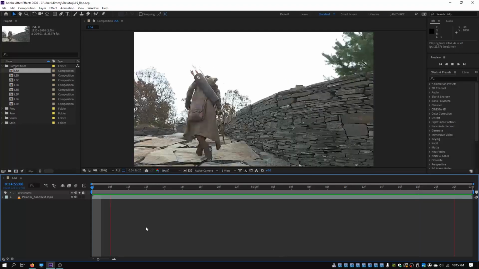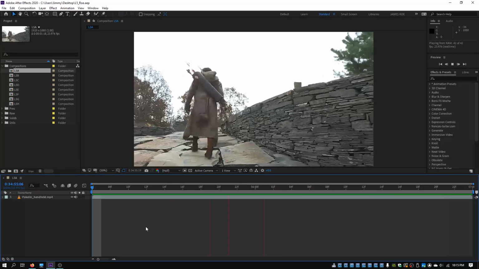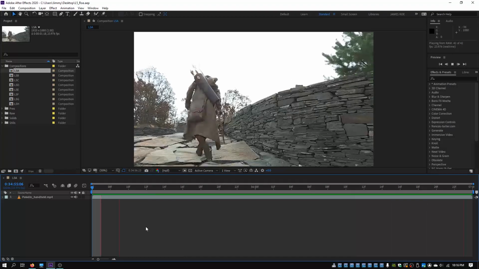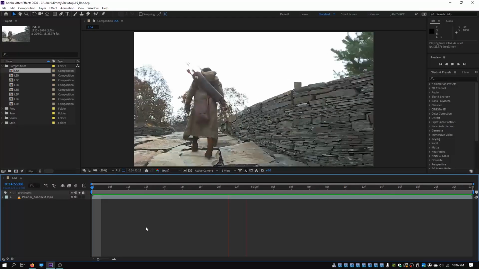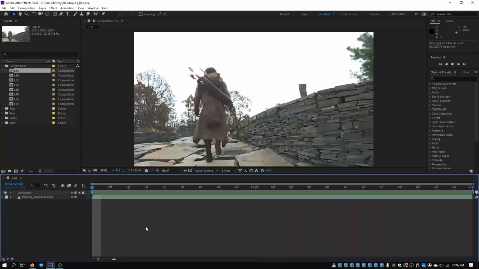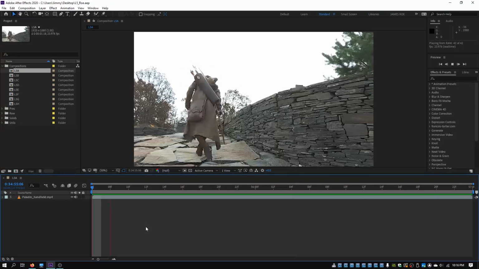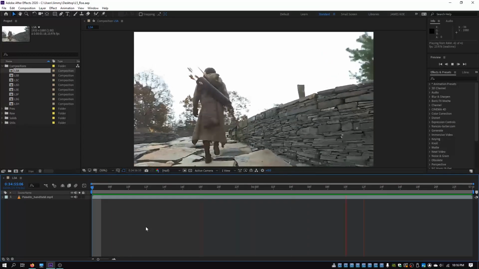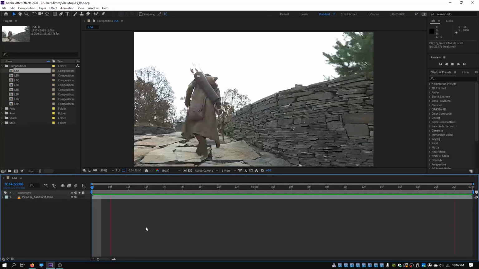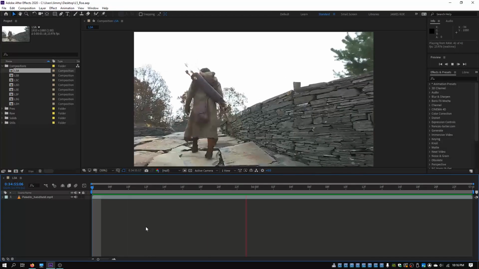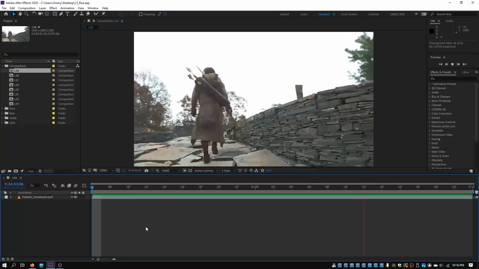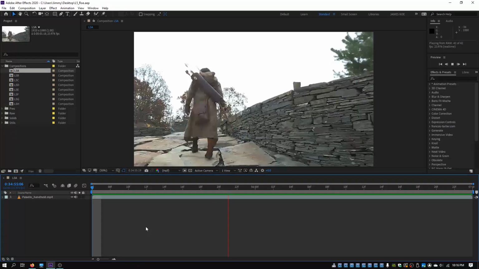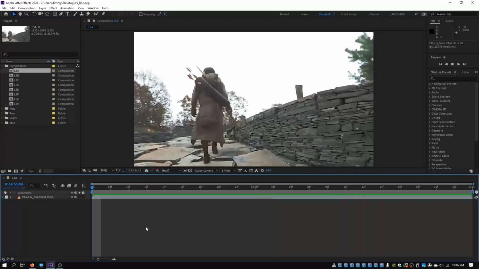So we can use motion tracking technology in After Effects to actually smooth this shot out significantly. So what is motion tracking? Well, essentially, it's tracking the movement of either a camera in a particular shot, or it's tracking the movement of a person or an object in the shot. So it's pretty much tracking anything you want to track. In this case, we're actually going to track the movement of the camera through a very special tool, and that's going to help us smooth out this handheld shot here.